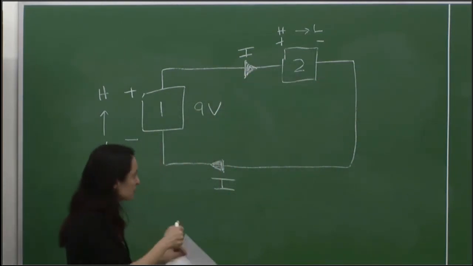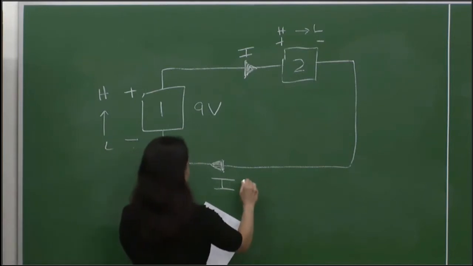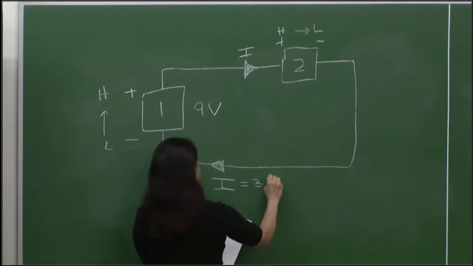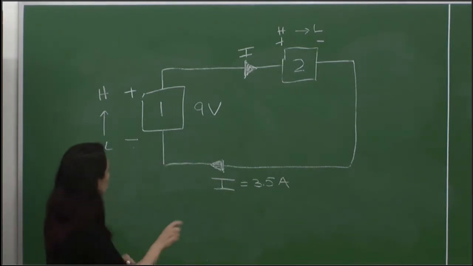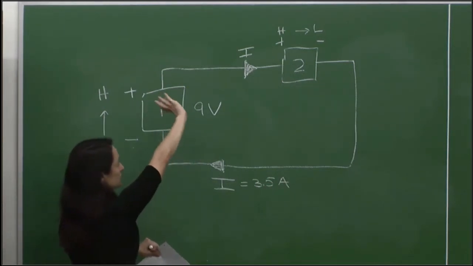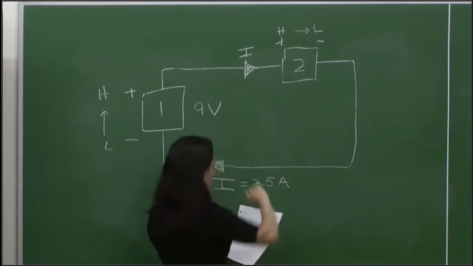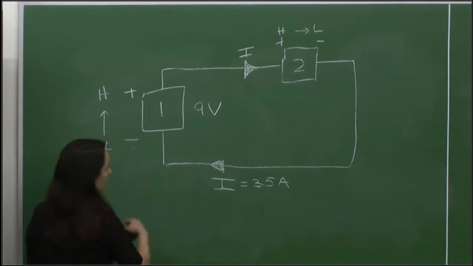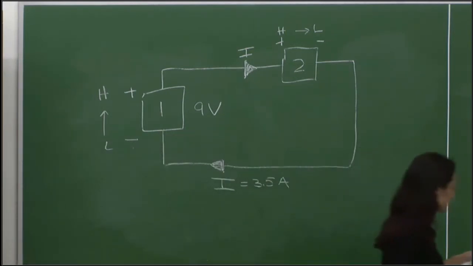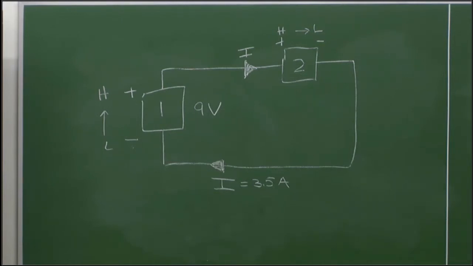In my office, I put a current meter across there, and I read 3.5 amps. So we have 3.5 amps flowing through, powering up our coulombs across a 9-volt battery, and then using them somewhere over in whatever you plugged in there. So we're going to go through and talk about the power going on in these elements. In order to do that, you need the power equation. So I'm going to introduce a new term for you, which is power.